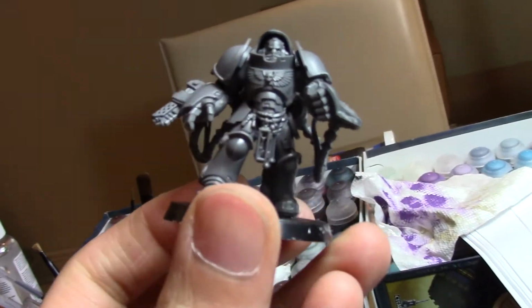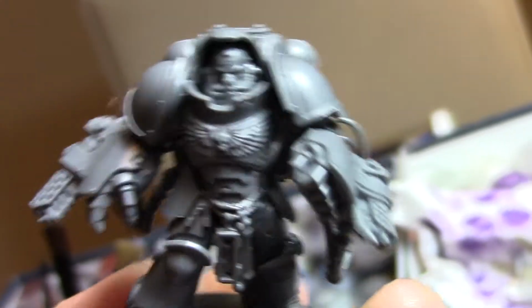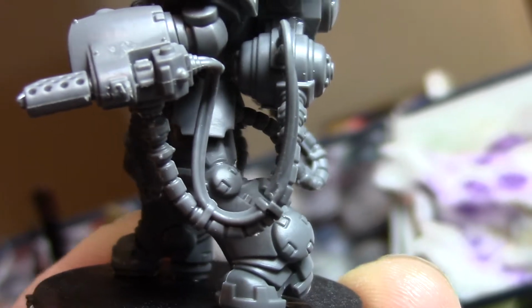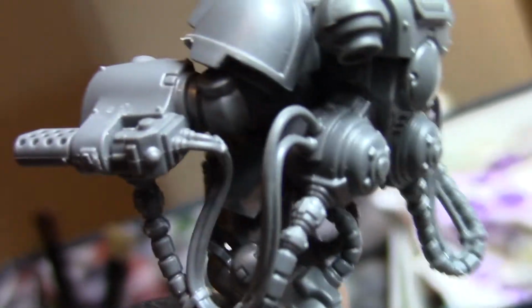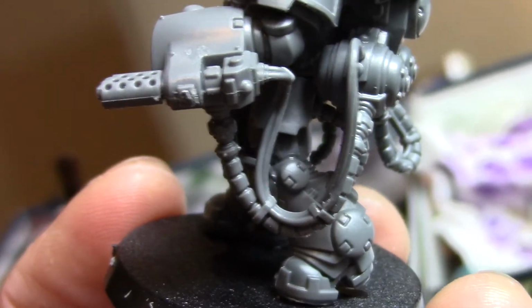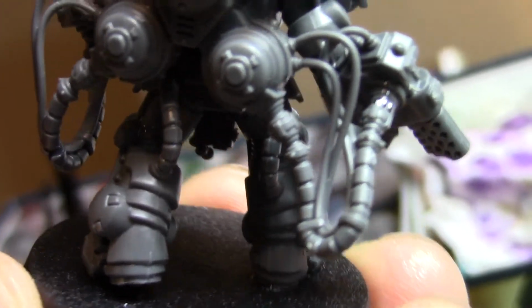I just wanted to highlight how complex these guys are. Multi-plated armor like all the Primaris. 3 levels to it: front plate, middle plate, and then back plate. This join here is not just a random touch point. It actually has bits that fit together, and you see I've not pressed it together properly there. But all these wires that join up are actually proper fits. So that's one there. That's one right there. And look how complex this wiring is. It's crazy. But they're actually made to fit together, and if you're off by a millimeter or a split millimeter, it doesn't fit together. It's that precise. Same with this. Right there is the joint. Pretty crazy precision on this modeling.